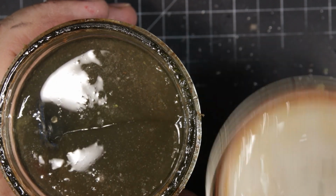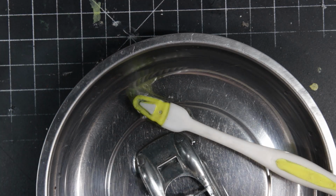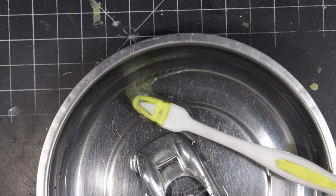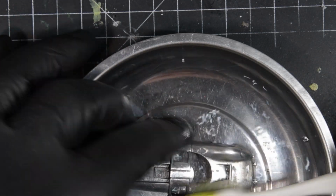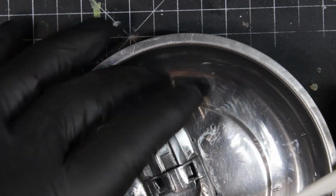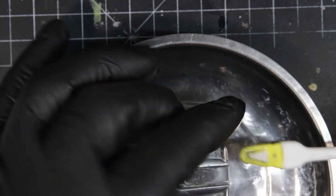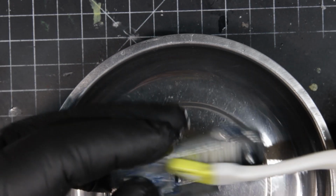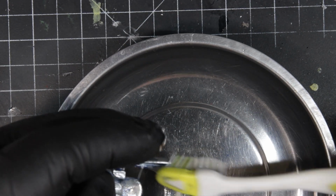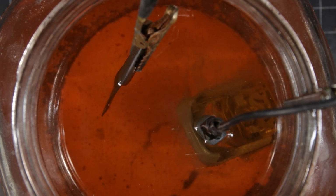Into the ooze she goes, though. Shake for luck. I cleaned it up with a wire wheel and everything that I normally do. And I'm sorry I don't have footage of that. I've been losing a lot of footage lately. But anyway, once I got all done with that, I looked at it and thought, I really think if I want to bring out the best in the Spectraflame, I'm going to need to try to polish this, and to that end, I'm going to clean it with lacquer thinner, and then I'm going to plate it in zinc solution.